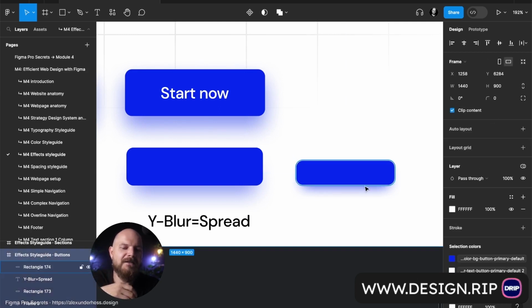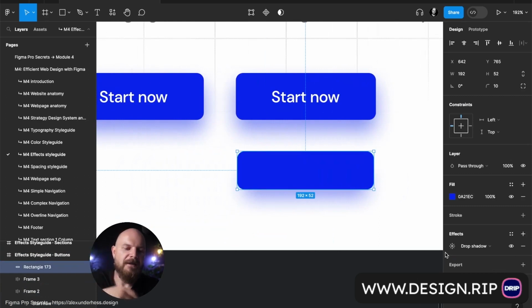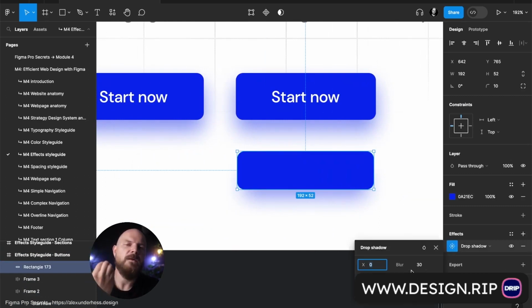Awesome. So this is the effect that you can use for the button, and that's exactly what we'll create the effect style from for our style guide. Not from the auto layout, but from the shape, because now we have spread here. And even if spread is not applied to frames and we will not see it in our designs, when developers create these buttons, it will work.